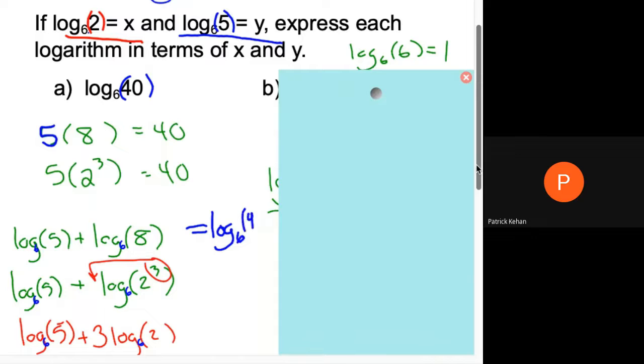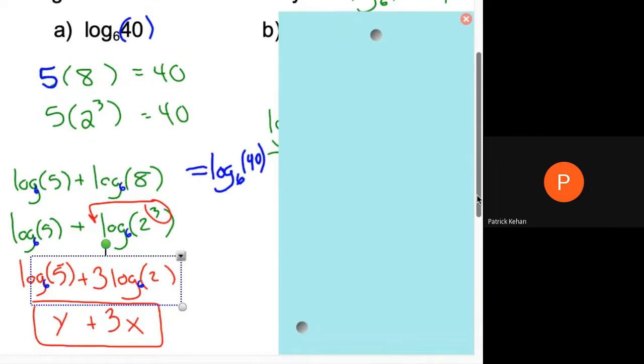We know right now that this is equivalent to log base 6 of 40, okay? But again, this log base 6 of 8 right here, we don't have an 8 up here to work with, so that's why this expression here is more useful. So log base 6 of 8 is also log base 6 of 2 cubed. And then we can start using the power property, where I can take this exponent 3 and rewrite it as a coefficient down here in the next line of my expression. So now we're dealing with log base 6 of 5 plus 3 times log base 6 of 2. This is ultimately where we needed to get to.